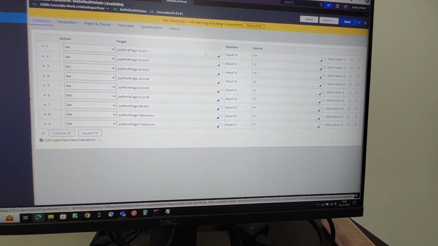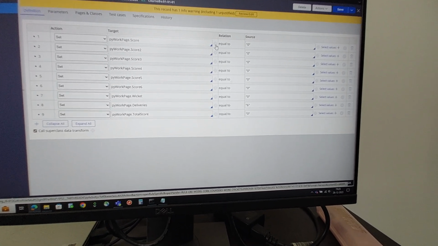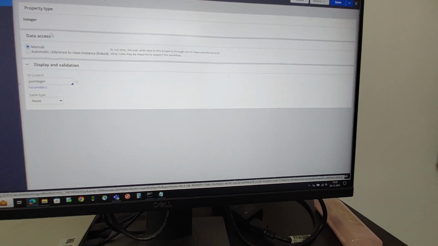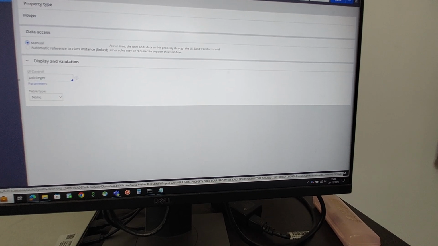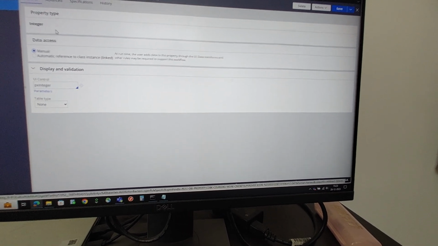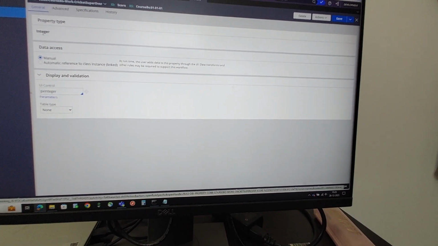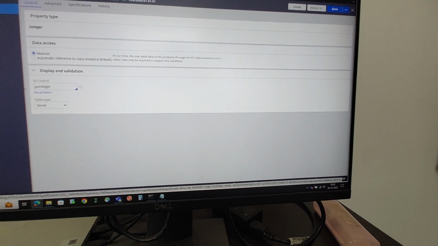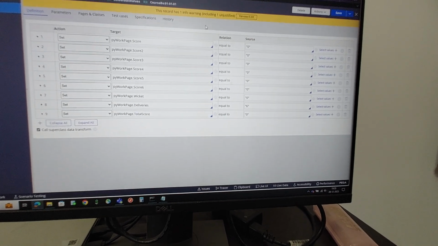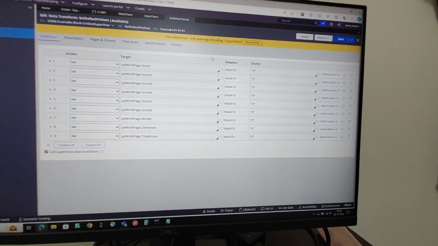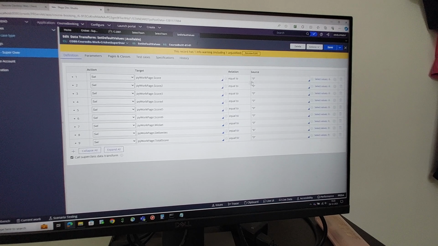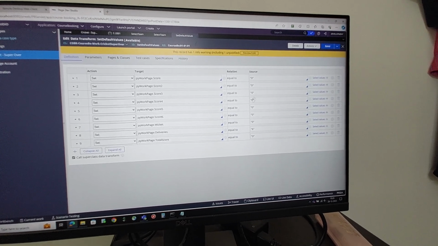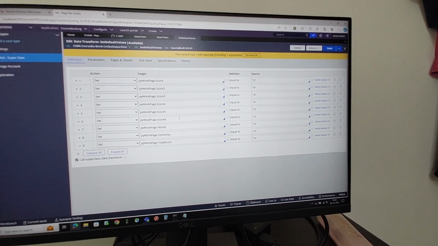Again we need to individually create these properties in the specified class. I configured each one as an integer. So I configured py workpage dot score as 0, score 2, score 3, 4, score 5, score 6.